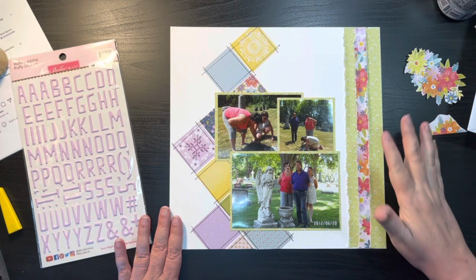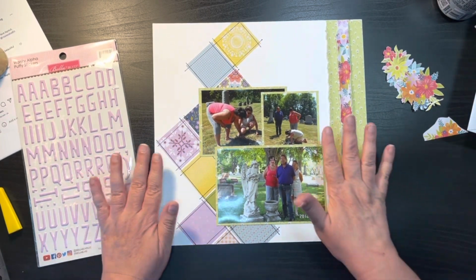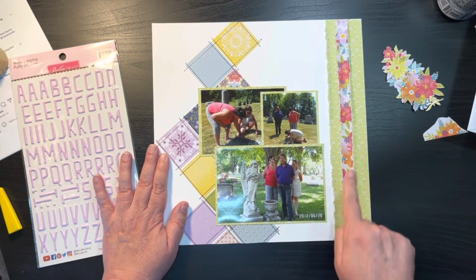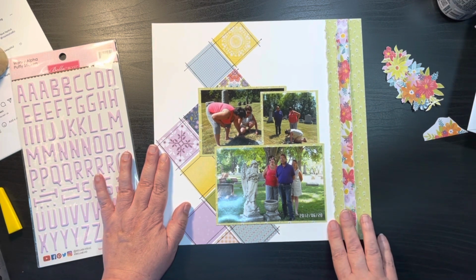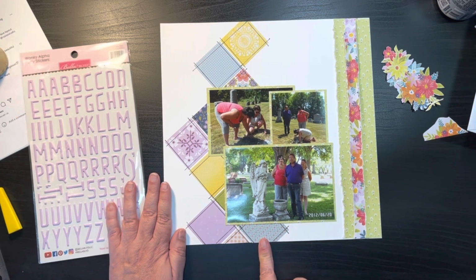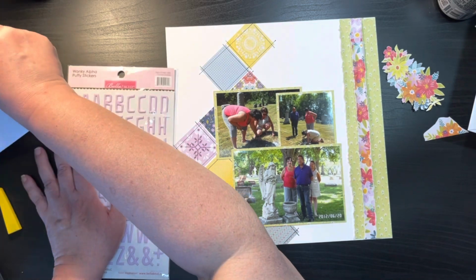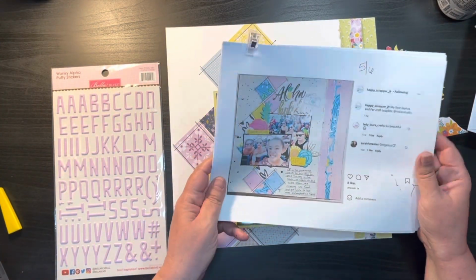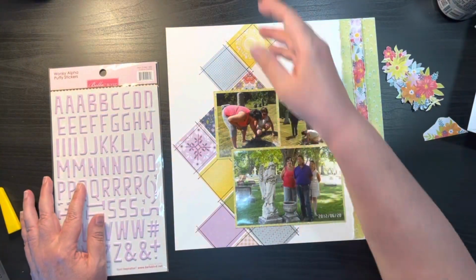Okay, off camera, I did fussy cut out some of the florals that I have here. I did these in 1-inch strips and then just cut off a little tiny bit from the edge to give the torn edge. I have my squares that I cut from the 2x2 squares. Now it looks like Happy Scrapper J9 actually used probably smaller squares because hers fit a little bit better than mine did, but I'm okay with how it looks.